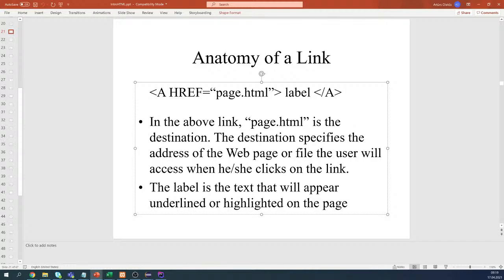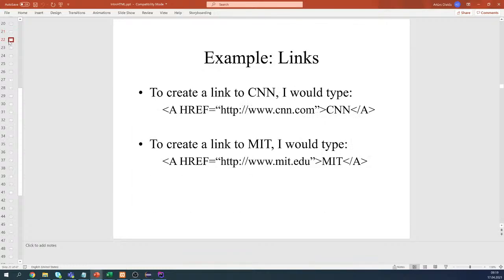So in the above link, that page HTML is the destination where we navigate, and it specifies the address of the web page when you click on it, and then basically opens your new file. Some examples would be if you just provide the full link to CNN. This will navigate you to the file.